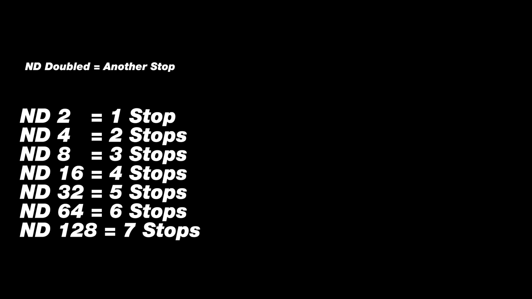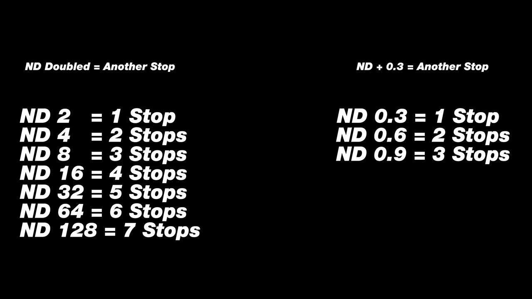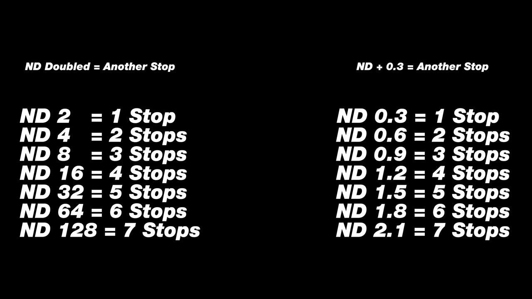On the ND decimal system: 0.3 is one stop, 0.6 is two stops, 0.9 is three stops, 1.2 is four stops, and so on. When you're going to buy an ND filter, what you really need to know is you want to get one that can stop down at least seven stops of light. Because if you're outside and you want to get a shallow depth of field — something like F2.8 or lower — you're going to need seven stops. Ideally, if you can get up to nine stops, that's fantastic. But for most of us shooting on crop sensor cameras without super fast low-aperture lenses, I definitely recommend getting a max of at least seven stops, which could look like ND128 when you're shopping on Amazon.